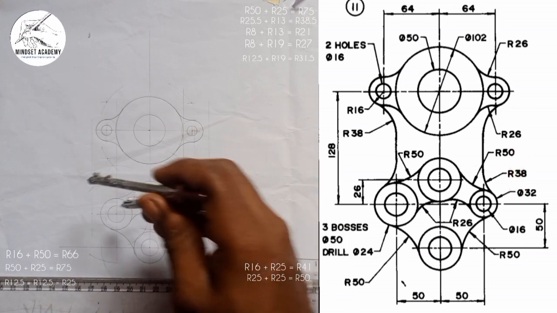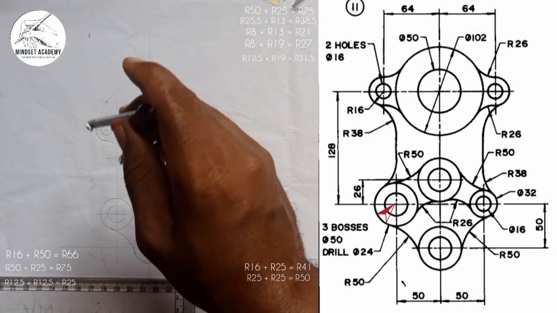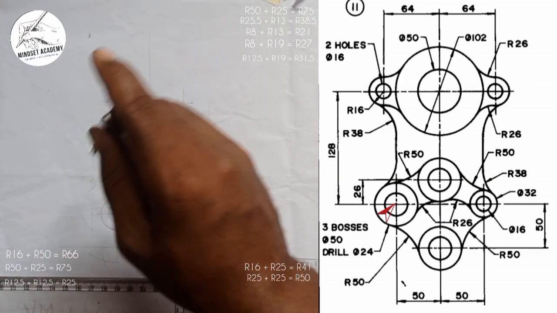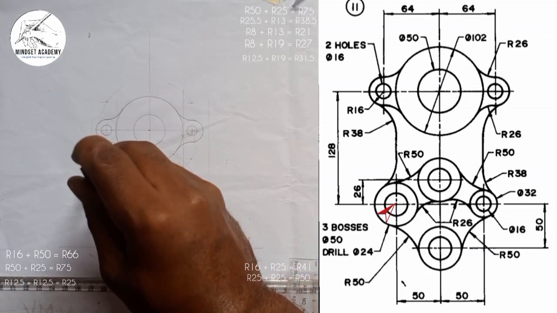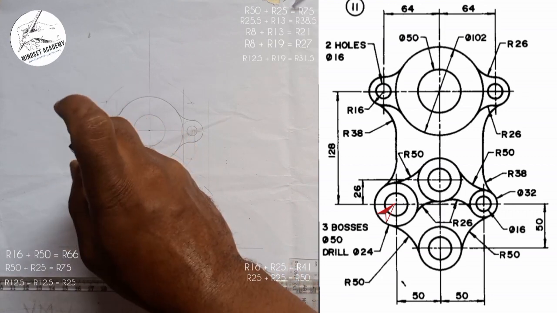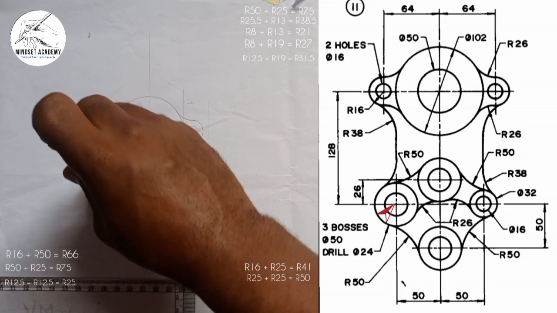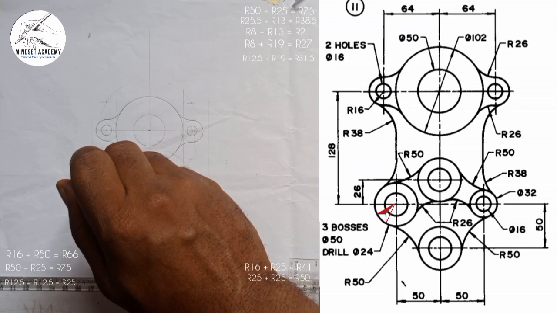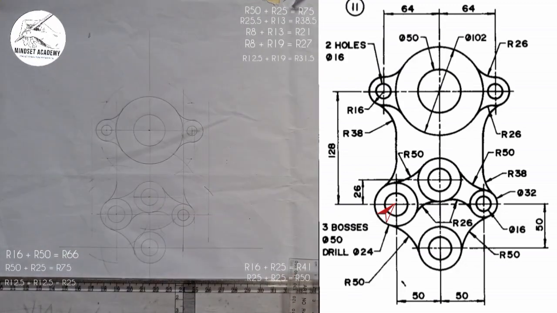From here, this 31.5 will be somewhere around here. And I'll place it at the center point I want to mark. So where it meets, I'll just place it at that point. So I'll gauge it to meet. You can see that it must meet at this point, right? You can see that.